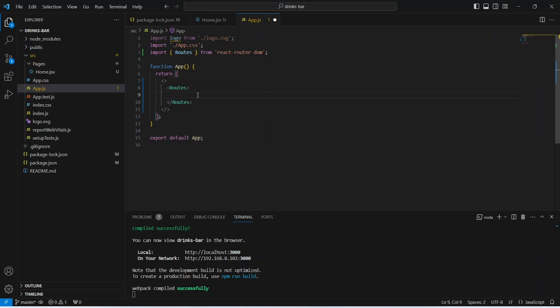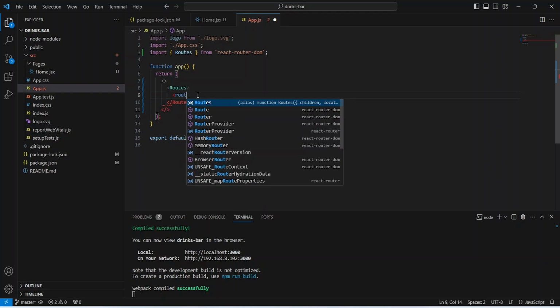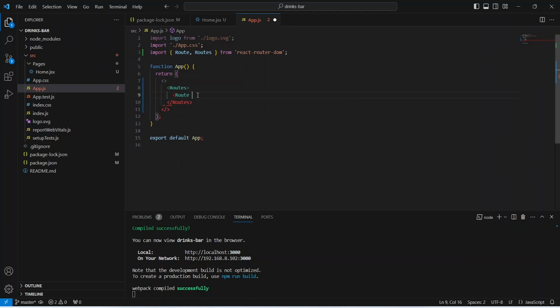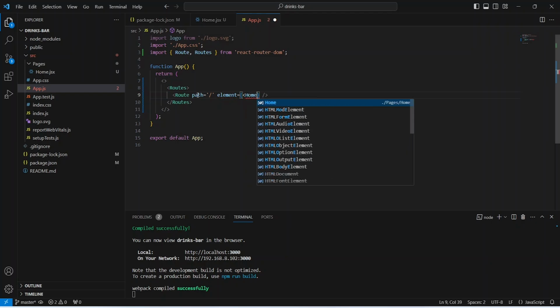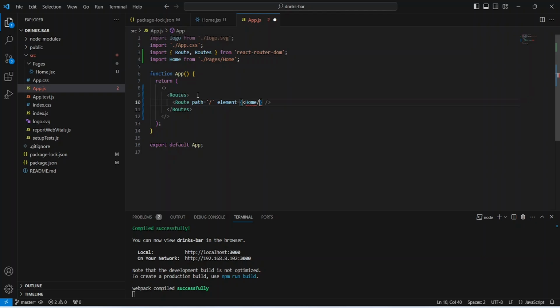And for now we need to create a route for our home component, so we will write a Route here and we will import it from React Router DOM. Now let's close this tag, and in this Route tag first of all we need to mention the path property, and because we want to show our home component on our default path, we will mention slash here, and after the path we need to give the element which will be the component, and for the default path we want to show the home component, so we will mention Home here. And now let's close this tag, and with this the route for our home component is ready.